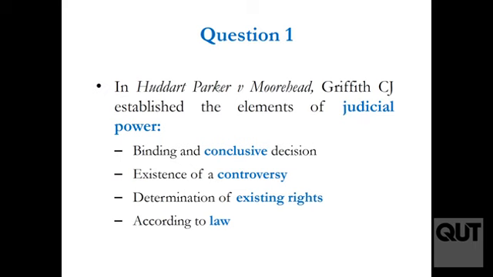It has to concern existing rights. It can't be a decision that creates new rights. And it has to be according to law and in a judicial manner. What that means is judges need to consider the law, first of all, and then the process has to meet the requirements of due process.